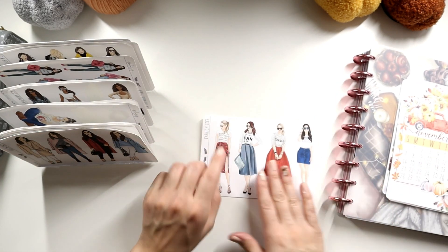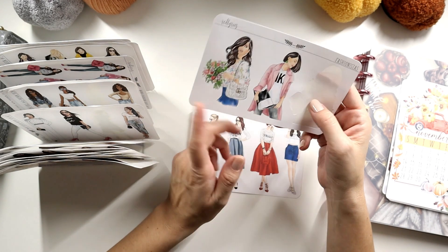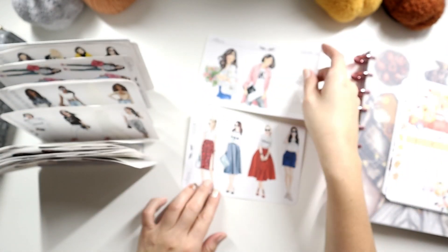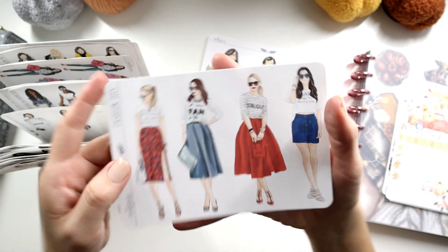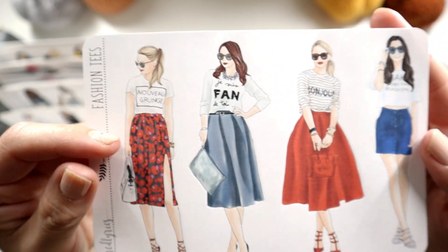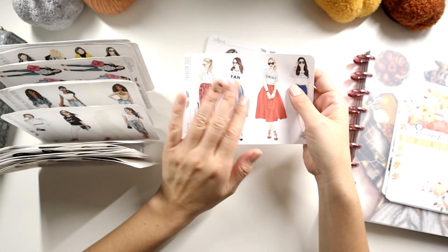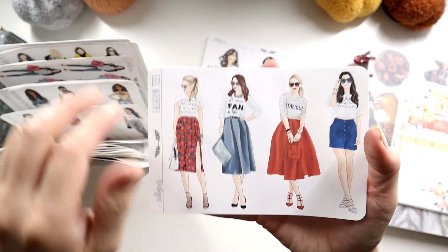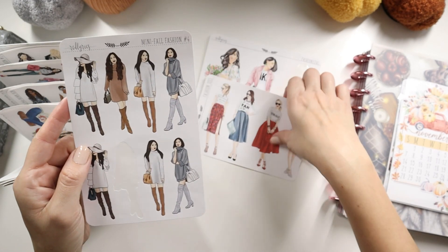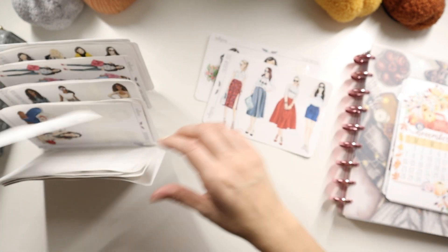She has several options in regards to skin tones and sizes, which I love. Most of her sheets have four planner girls — I just call them planner dolls, but they're fashionistas. They're such cute little stickers and I love the detail in all the fashion pieces. She also offers these stickers in curvy options, so if you're looking for a curvy option she does have that. She also has a mini doll versus her regular size doll — if you're leaning towards something a little bit smaller and not so prominent in your spread, you could get them in mini.